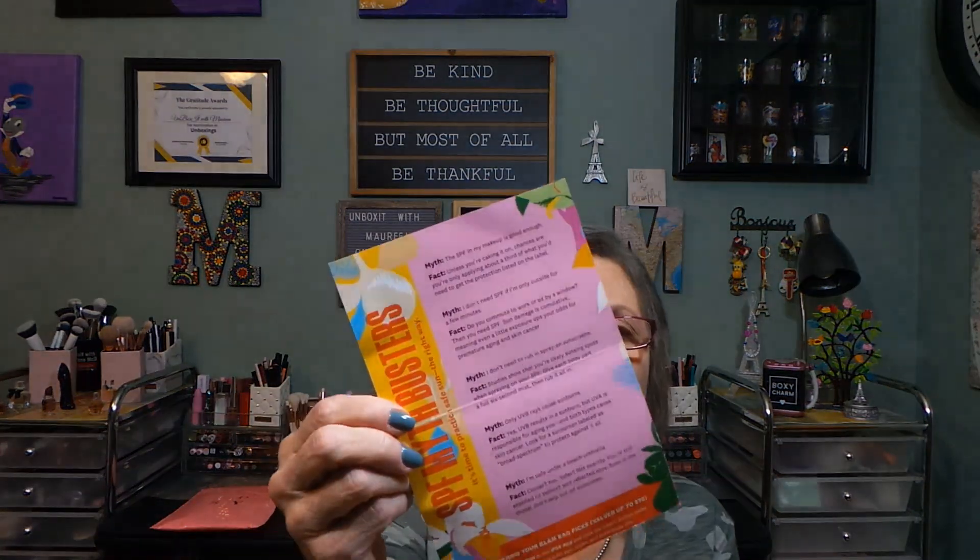This is $13 a month — I pay tax and there's a $1.99 handling fee, so it comes out to about $16. We get to customize one of the items, and it is five deluxe samples. Sometimes you get a full size — this happens to me every once in a while. It's a blank card so we're just going to wing it, open up, and see what we have.